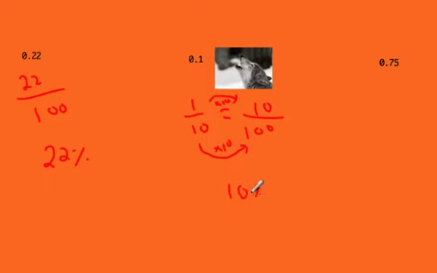It's not the case. And if it helps you, if you are just sliding the decimal along to figure out that it's 22%, well, know that you have to slide along twice. So maybe annexing a 0 would be a good idea here. Slide along twice and you'll get 10%. And if you're following that 10% thing, sliding it twice, this one here would become 75% because literally the number is 75 hundredths, which means 75 out of 100 is 75%.